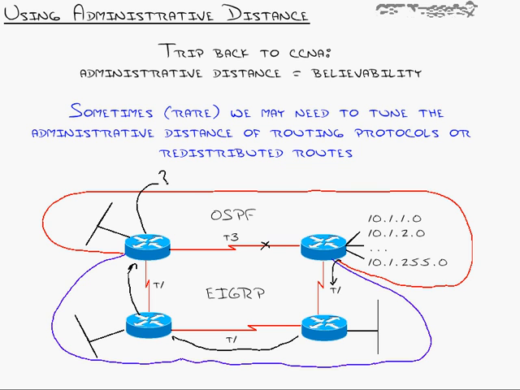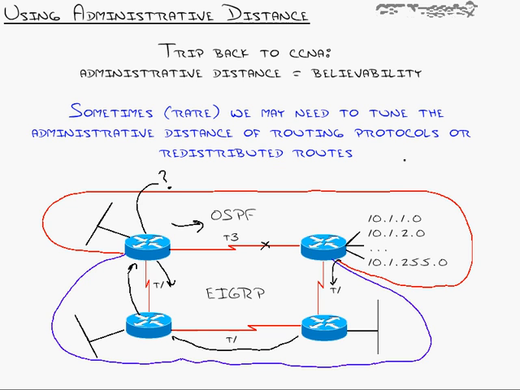So this router has a big question. It's like, which one do I use? We've got OSPF saying go this way and EIGRP saying go this way. Well, what it's going to rely on is the administrative distance. In this case, EIGRP has an administrative distance of 90. So it's going to believe EIGRP long before OSPF, which has an administrative distance of 110. Now, likewise, maybe there are these networks up here being advertised. We don't want those networks to come up here and get advertised in OSPF so that we've got redundancy there.